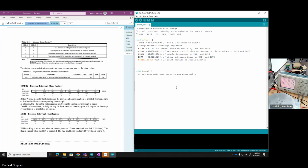Okay. Now in my main loop, really all I want to do is tell my current position. So I'll just print it out. Serial.println, printing a new line every time, to show my position. Let's start by showing it in terms of encoder counts. So I'll make a variable called encoder counts, print that to the screen, and then do just a little delay. I'm going to use Arduino's millisecond delay handily, so there's a half second between counts. And that's kind of it for my program.